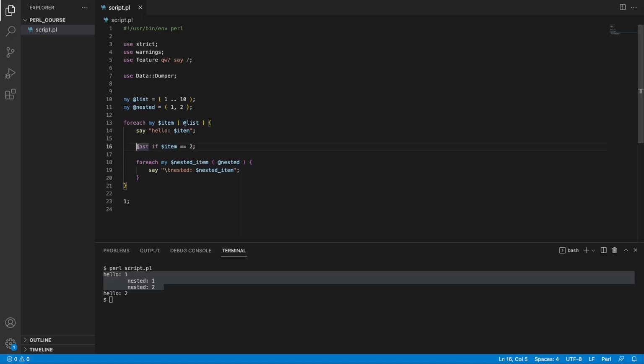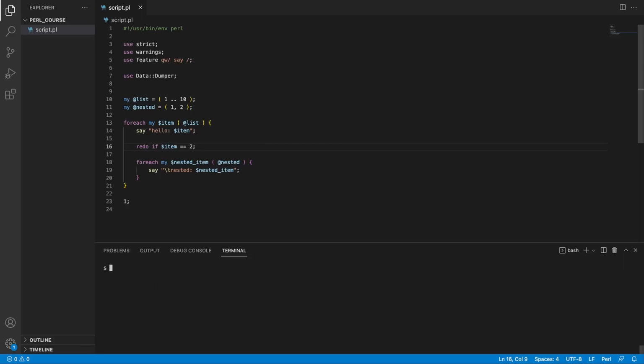if the value of the item equals 2. We can also use a keyword redo, and again, as the name implies, it's going to redo the same loop if the item value matches what we're looking for. If I clear the console, rerun the script with perl script.pl, oh, this is actually going to result in an infinite loop. And the infinite loop occurred because we printed out the first item that had a value of 1, then we went to the next item which has a value of 2, and we say redo this loop if value equals 2. Now since we're redoing this loop and the value is always 2, this causes an infinite loop.